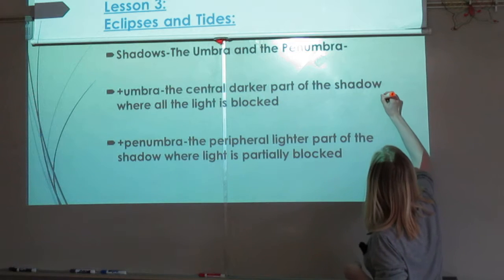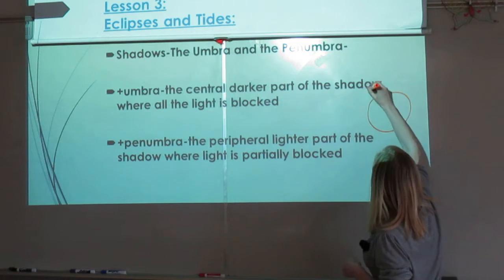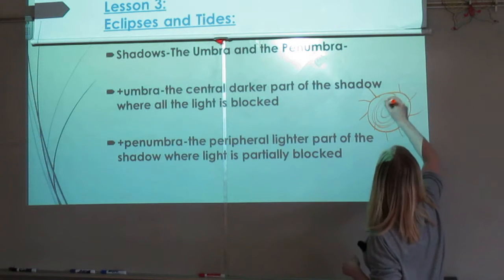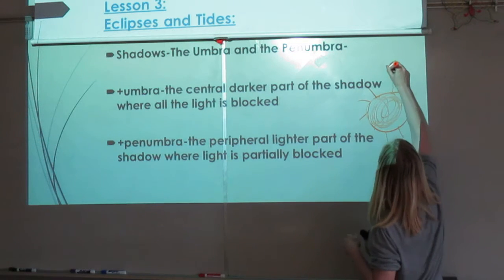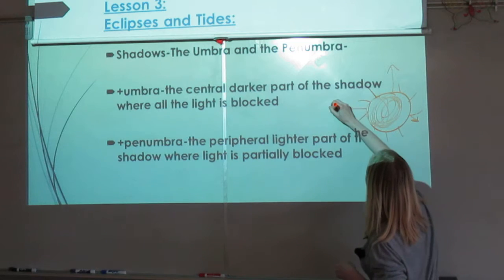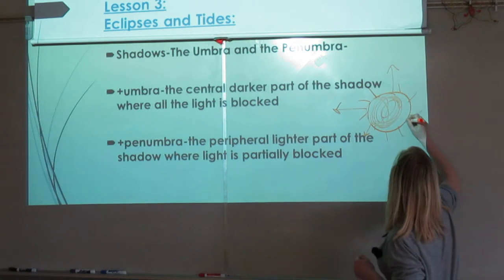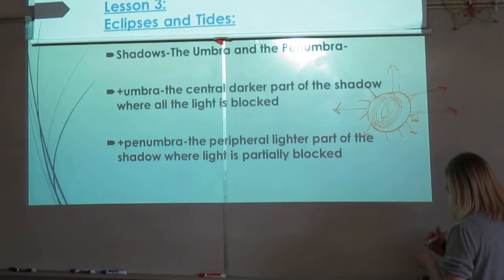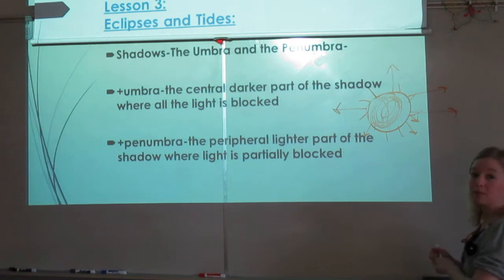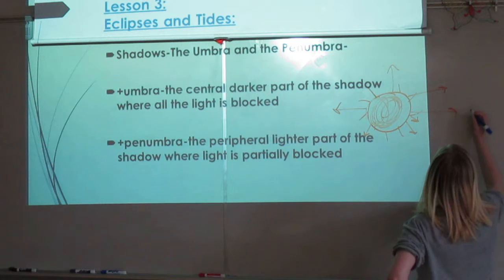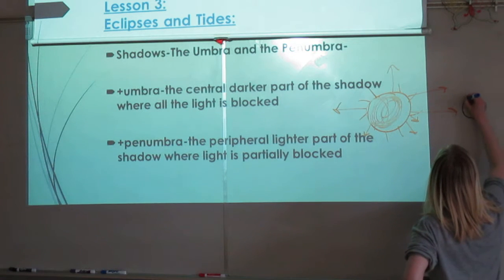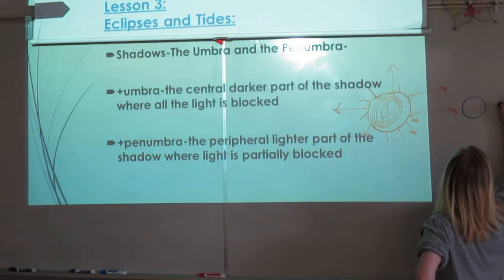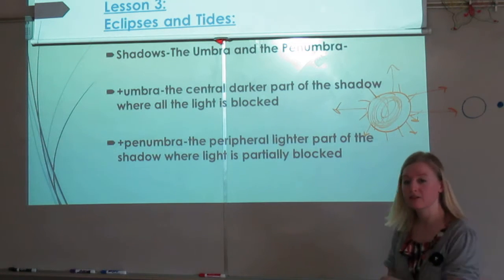I'm going to draw a picture, and while I'm drawing and talking, you can be writing and also drawing. Here we have the sun. And the sun shines its light in all directions. Here are my little arrows that symbolize that the sun is shining in all directions. Now we have our earth, which I'll do in blue. The earth is over here, nice and big, and then we've got our little moon. I'll make the moon darker so that you can see it from farther away.